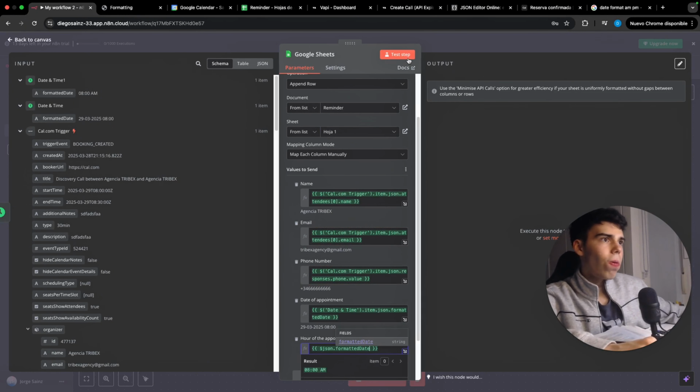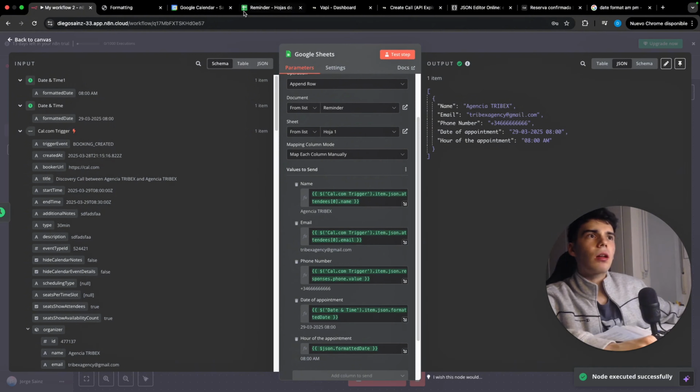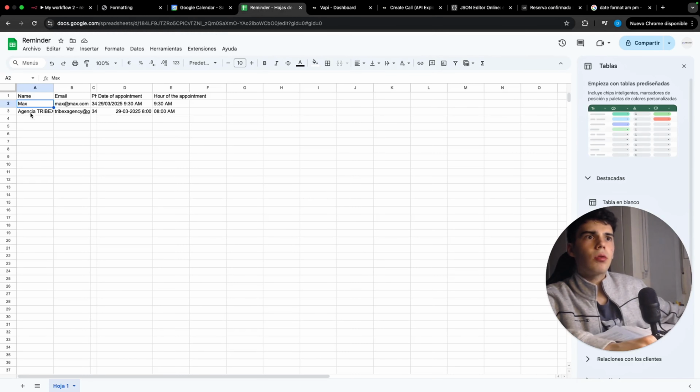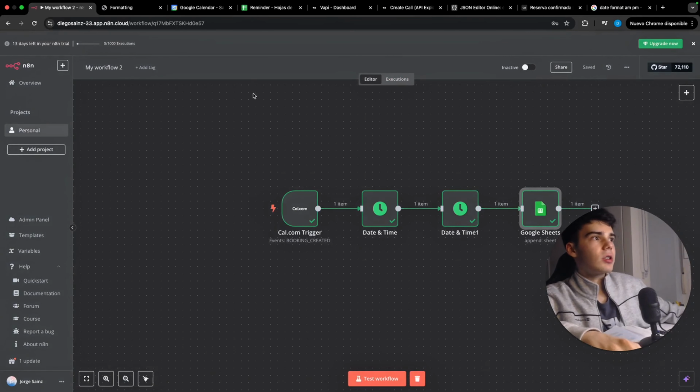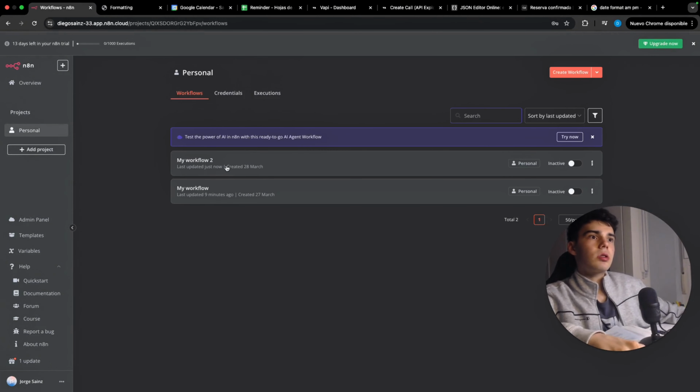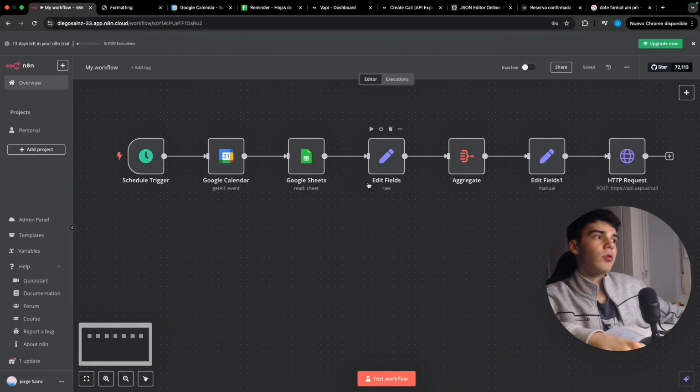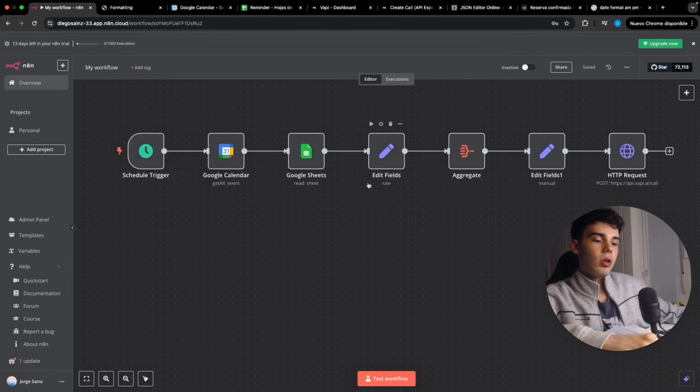There you go. So we're gonna test the step. There you go. So once we come here, we're gonna see that it has been updated exactly as we wanted. A bit different from here. We can understand it at least, right? With this, we will have finished both systems. The one for integrating all this data inside the Google Sheets from cal.com, and this system for the reminder with an AI voice call. And now we're gonna basically go to the part of saying goodbye with the video.